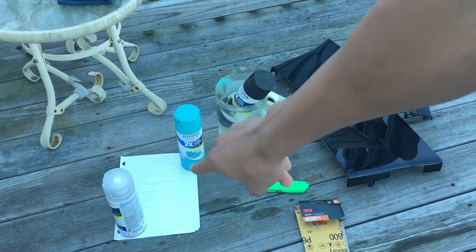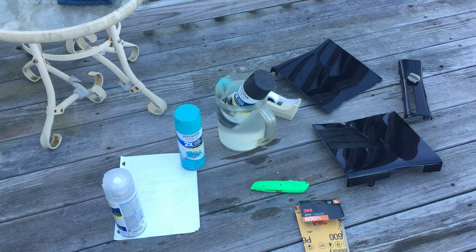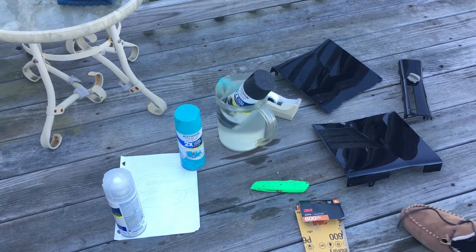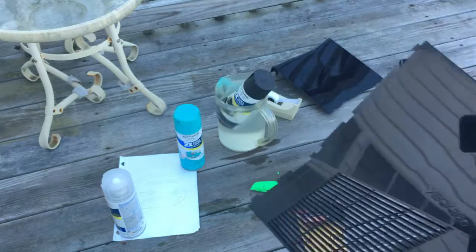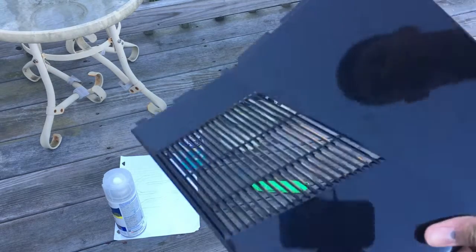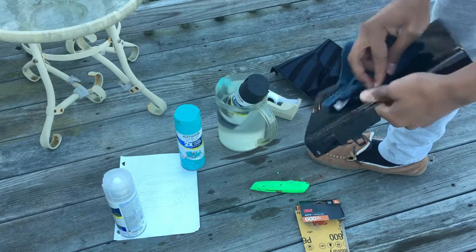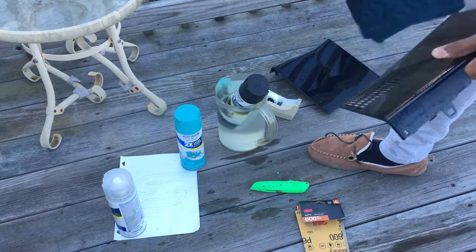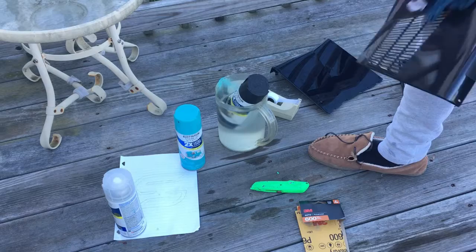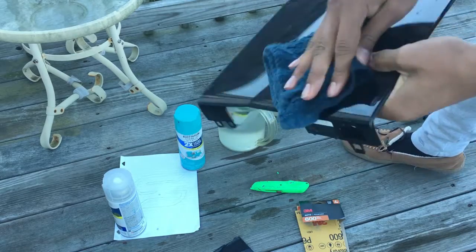Right here is my logo — this is the reason you need a razor blade, so you can cut out the logo. I drew my logo and I want to paint it onto my Xbox. But first, let's use this rag and wipe down the whole shell. If there's any dirt or debris you can wipe it off and get it clean. Rub it down, and make sure it dries off before you put any paint on, because if it's wet the paint will not bond correctly.